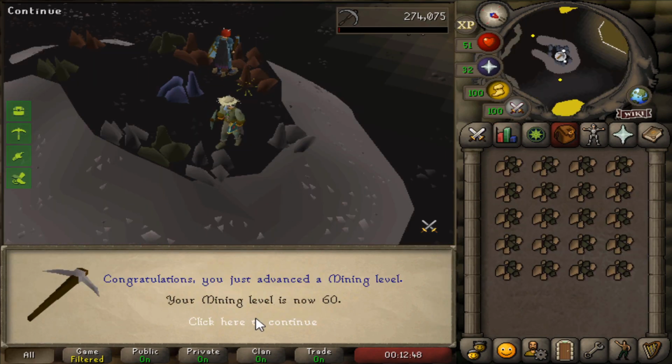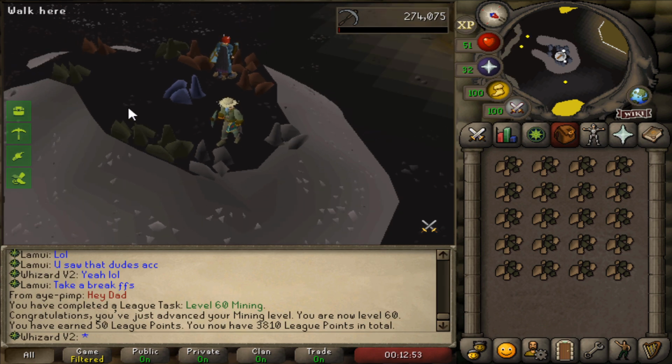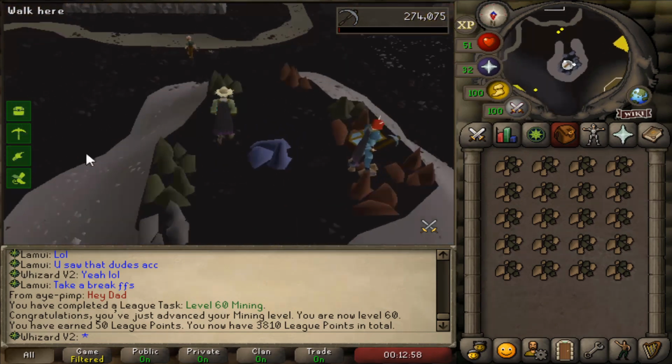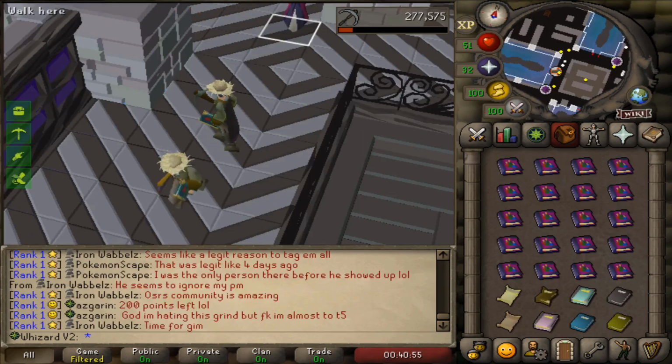60 mining, that should be a medium task done, right? I think so, hopefully. Yeah, 50 league points, that's pretty decent. Also, this place is so much better right now in regards to how crowded it is. On the day of release, it was almost impossible just to get 1 ore. All right, and there's a few books collected.